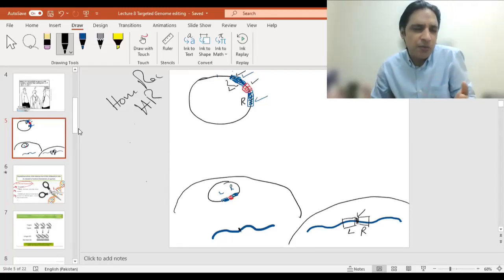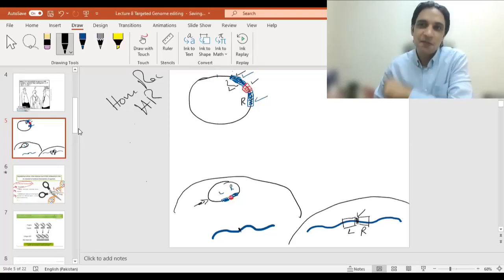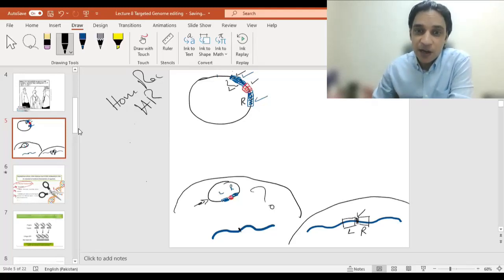That is why we ended up with only 1 to 2 to 3% of the cells which have the host genome together with the vector. It's a very big problem actually for researchers and scientists. So very few of them are able to send that stuff here. That's the first thing. Now what will happen after that?